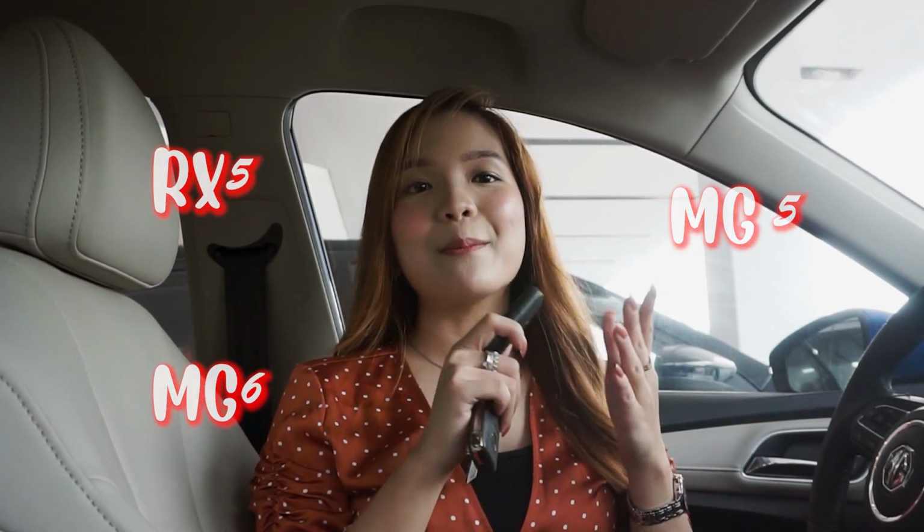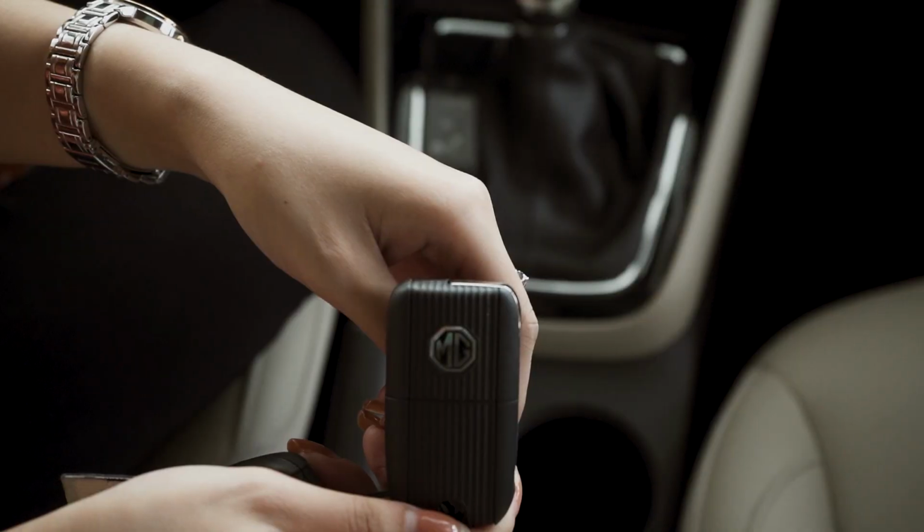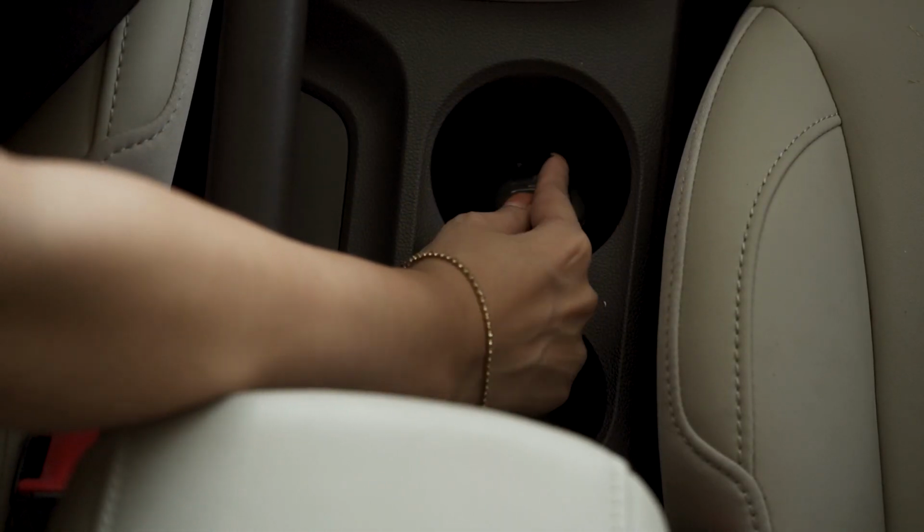For the MG5, the MG6, and the RX5, place the transponder key with the MG logo facing down again at the center console and cup holders area. Remove the rubber in the cup holder area and you will see the transponder key logo.